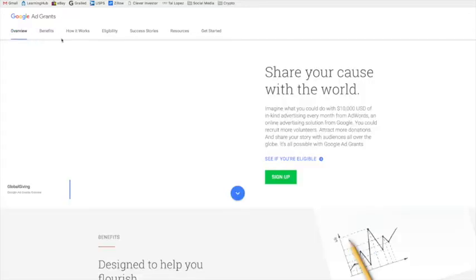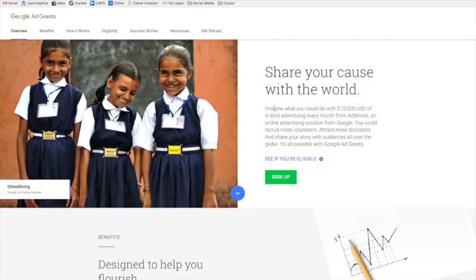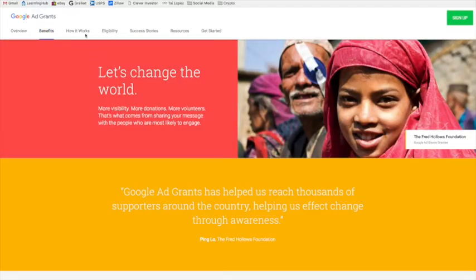And just a quick tip before we go, because really that's all it is. When you are eligible for this grant, when you do start to drive traffic towards your website, make sure you're driving traffic to a website that actually looks good. You don't want to be driving traffic to a website that really sucks, because if you're driving traffic to a website that no one in their right mind would click on and interact with, then that is wasted traffic. So make sure your website's optimized. If your website doesn't look good, contact a professional to fix that. You can contact my company or just fix it yourself if you know how to. You definitely just want to be driving traffic to a great website.